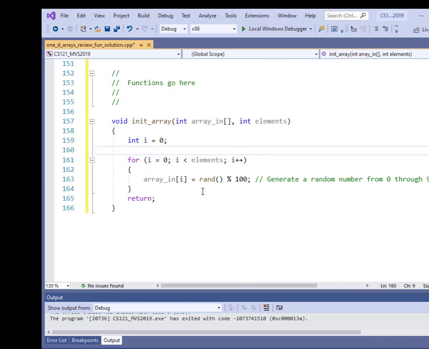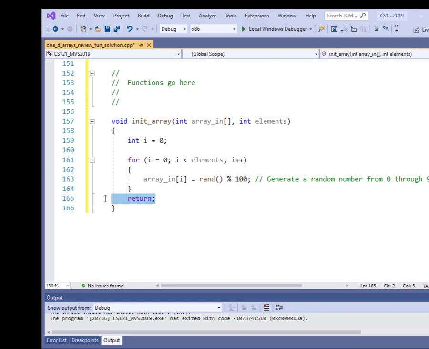Then inside the loop, it's pretty easy. We just want to generate the random numbers, and we want to put them into the array. Now notice that the name of the formal argument is array n. When I call the function, I'm going to call it with array 1 and array 2. So it doesn't matter what the name is in the function. It doesn't have to be the same as in the main program or the calling program. Any array that I pass in, the formal argument array n will take on all those values. So in the function, I'm going to use the variable array n, and we just increment through the entire array, generate a random number, and store it there.